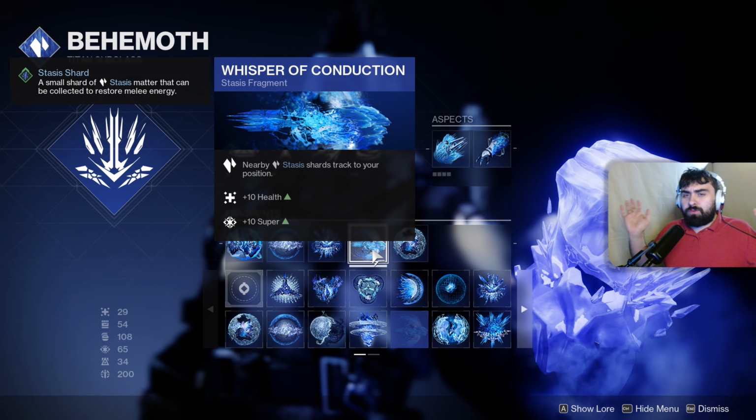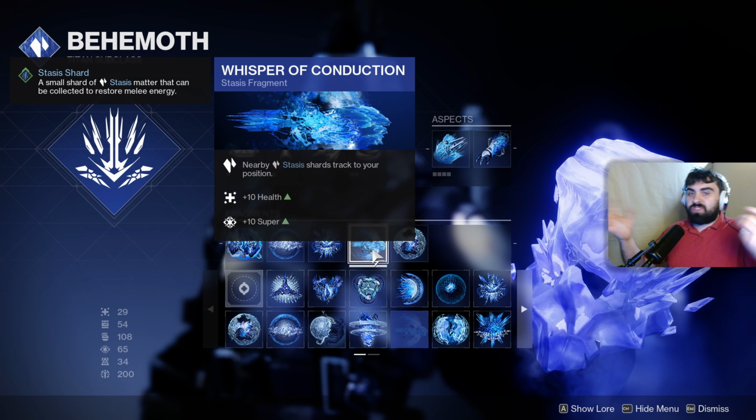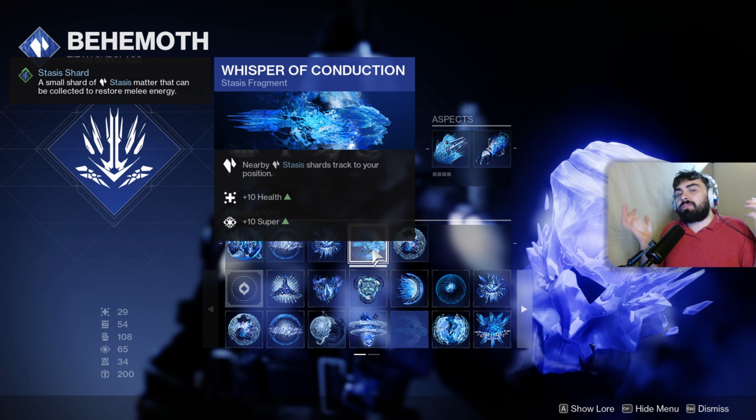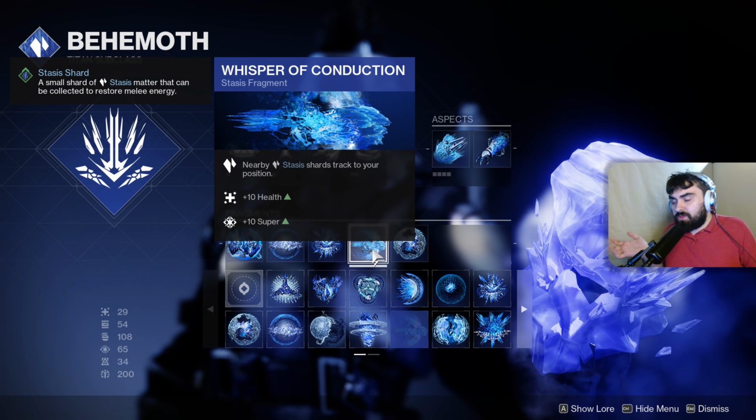Whisper of Conduction, we don't really need this, it isn't necessary, but it's just a really, really nice quality of life, so you never miss any of your stasis shards. You'll never have to worry about picking them up. You can just get them naturally, which is really, really nice.